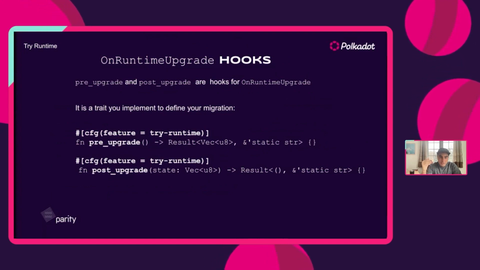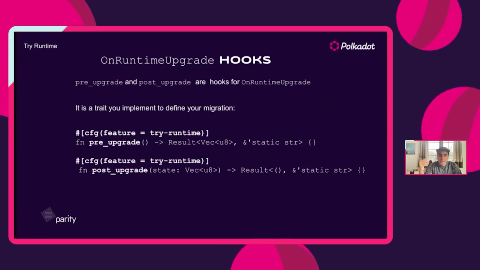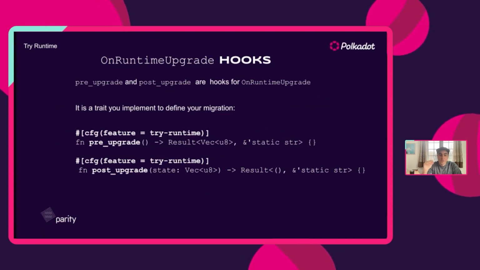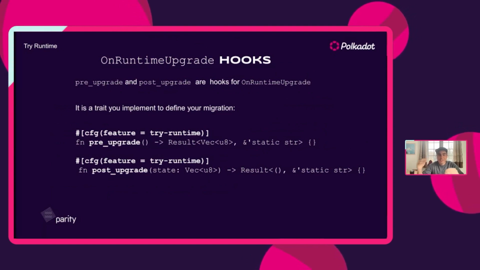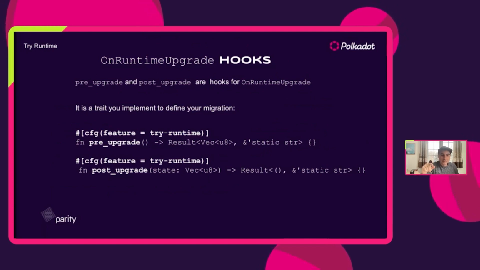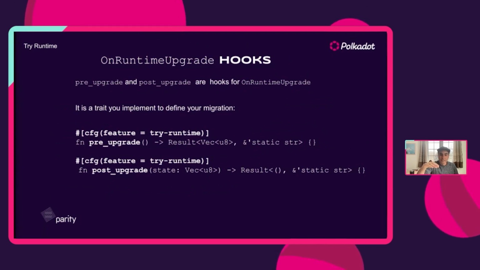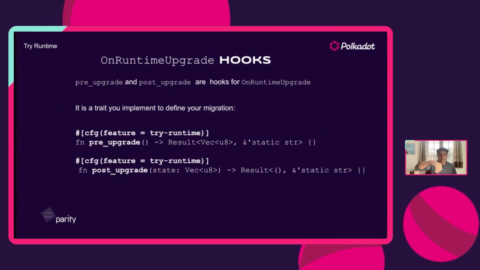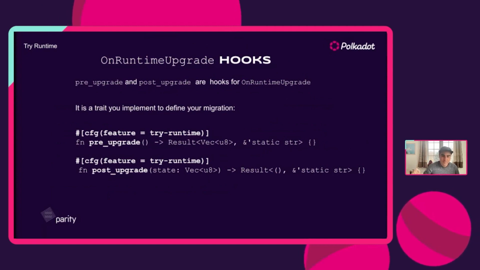All right. So there's a pre-upgrade hook where you can run some checks on your state, on your blockchain, on your runtime before the upgrade. And then on runtime upgrade kicks off, does the migration, does the upgrade. And then there's another hook called post-upgrade where you do some checks after your upgrade, after your migration. What's interesting is how these two hooks actually work together. I don't know if you noticed, but the first hook, pre-upgrade, returns a result of Vec<u8>. So it'll return some data, whatever logic you have in the pre-upgrade. It will run through that logic, and maybe you want to return some data. That data gets passed in as input to the post-upgrade. You can see there the parameter state: Vec<u8>. So it's really useful to do some check in the pre-upgrade, and then pass the result into post-upgrade to make sure that the state is consistent how you expected it. Okay.